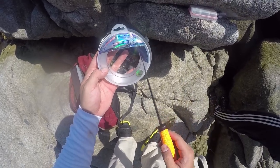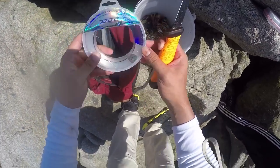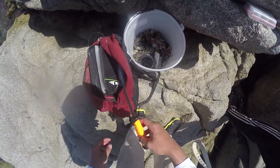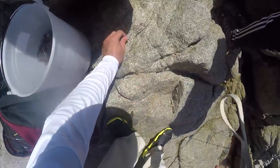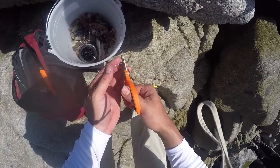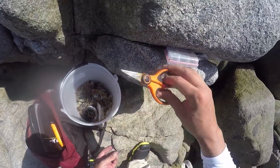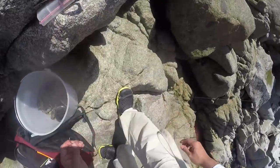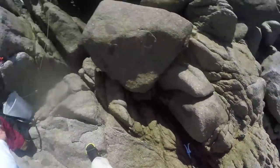Time to take out the 80 pound KastKing monofilament leader. 20 was not working. It snapped me off. This knife, very sharp. These scissors have been saving my life too. Get yourself a pair of scissors. It should be in part of your tackle box right here. All right, back in commission.